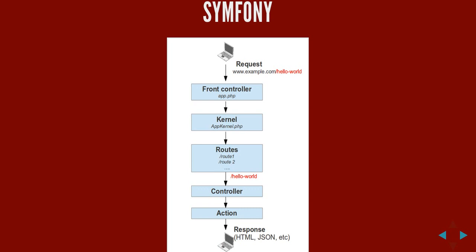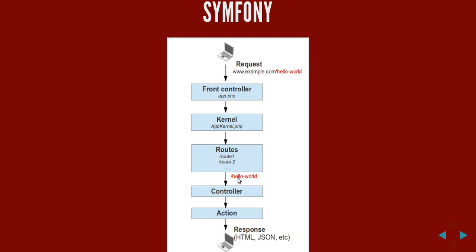The usual flow when it comes to Symfony is firstly there's a request from the client and it has a domain name and it will have some URL afterwards. This URL part are called routes in Symfony. The front controller app.php will get this request. It'll be sent then to the kernel, which is the heart of the Symfony application. In the kernel, libraries are loaded and a few other configuration related things happen.